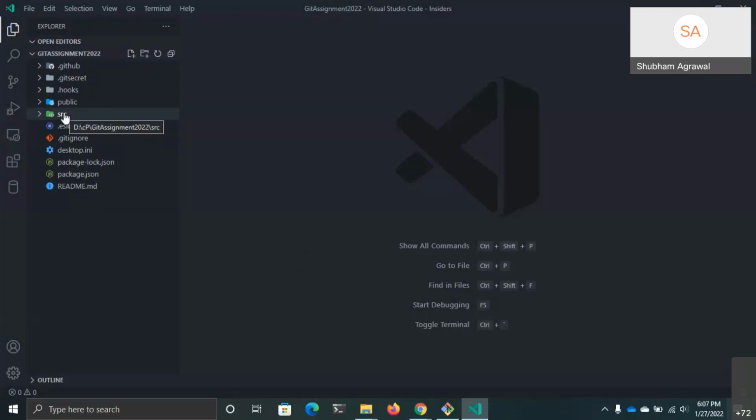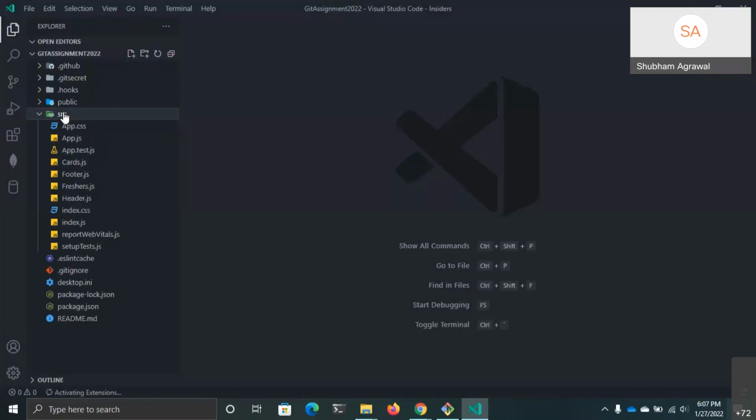And then, yes, you can use the same shell. You can even use PowerShell. Let me show you it.